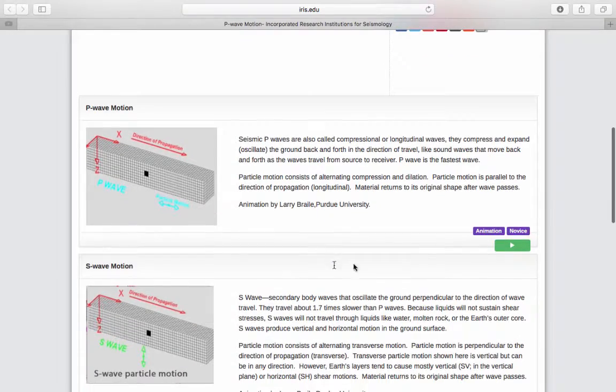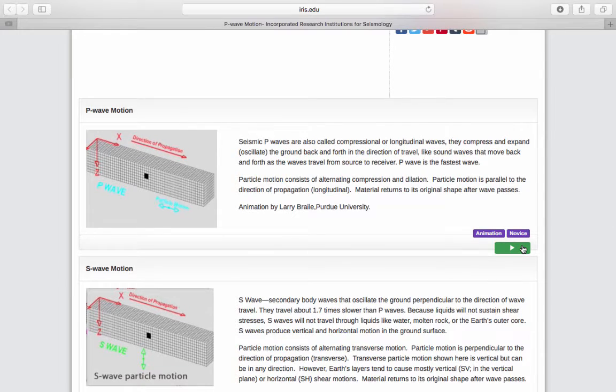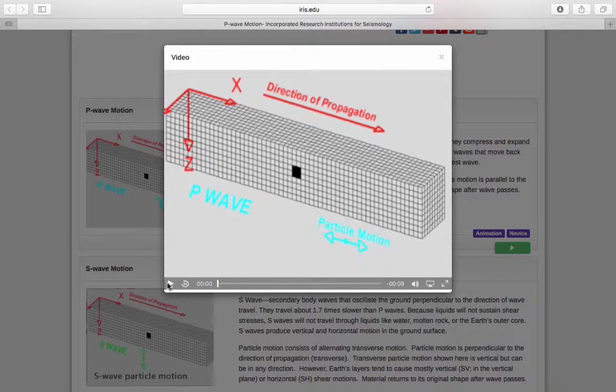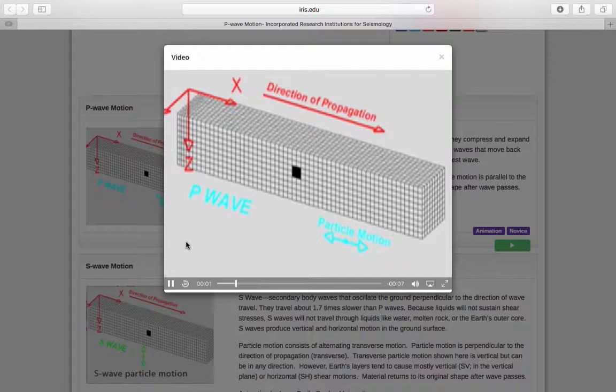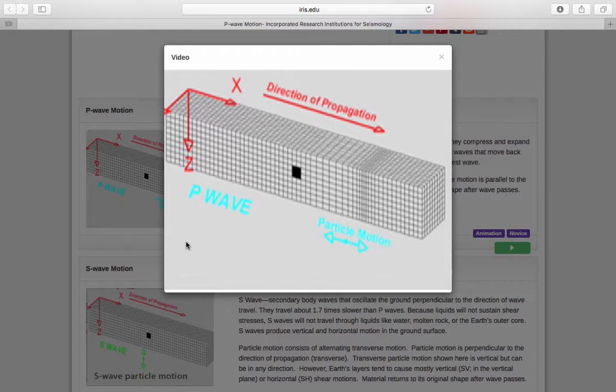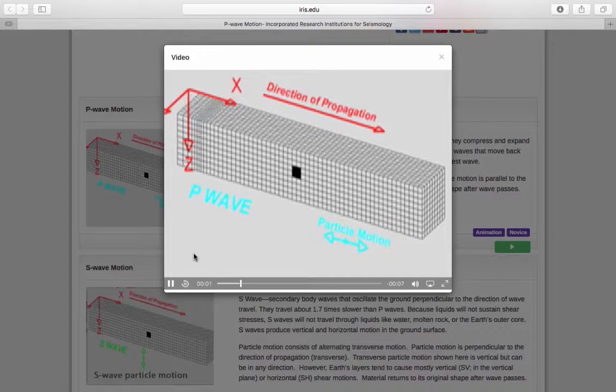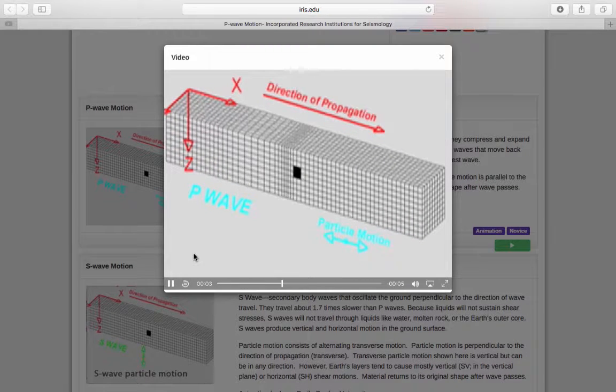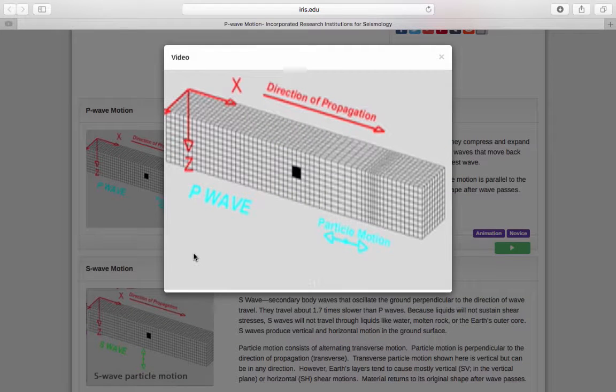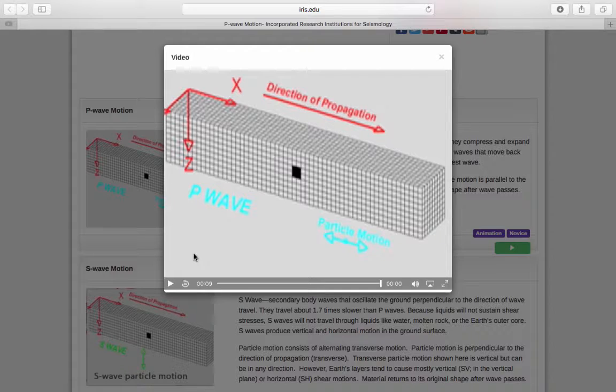Let's look at the animation together. For the P wave, you can notice that it causes a compressional motion, and the particles move left and right. Play that one more time. If the left side were the focus, it would be moving through the ground to the surface of the Earth, or the epicenter.